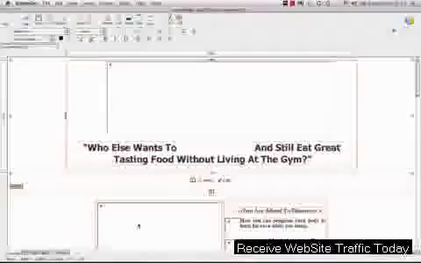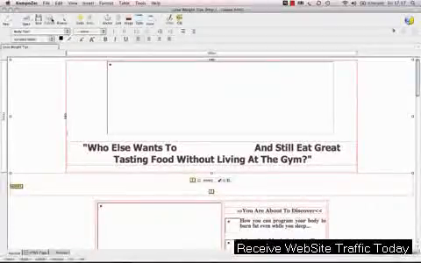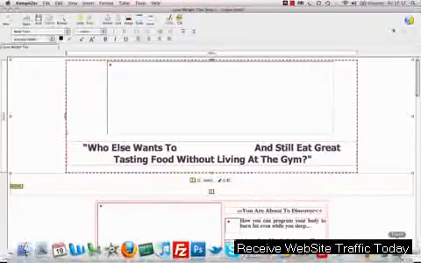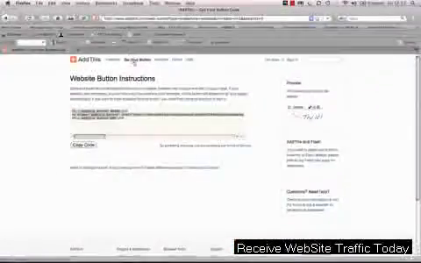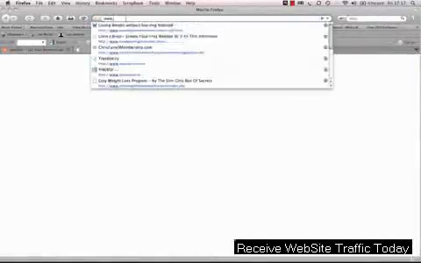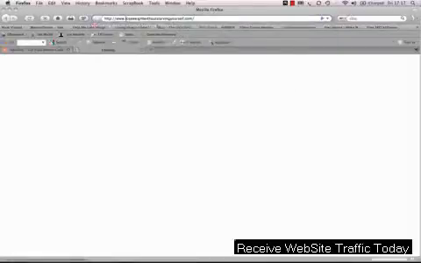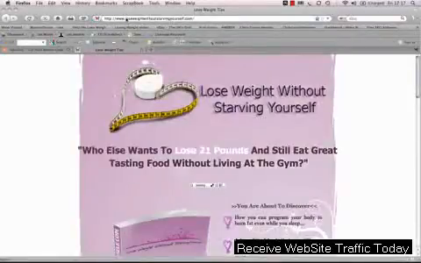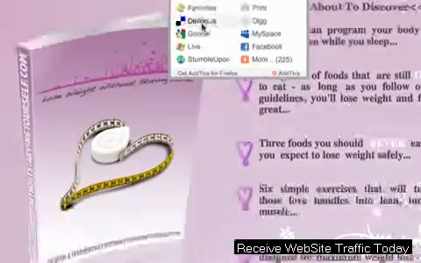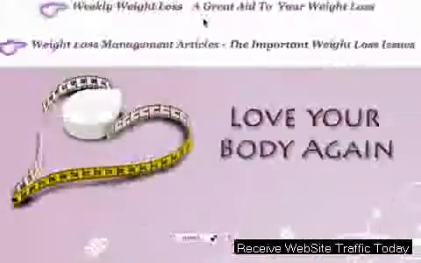Okay, so I've published that quickly using the publish facility on Composer here. Now let's go back to Firefox, and there's the Add This button. Let's have a look now. I'm going to type in the URL of the site that I've added the Add This button to. Give it a second to load up. There's my site, and if we scroll down, looking marvellous there is my Add This button, and let's just make sure the other one down at the bottom is there.